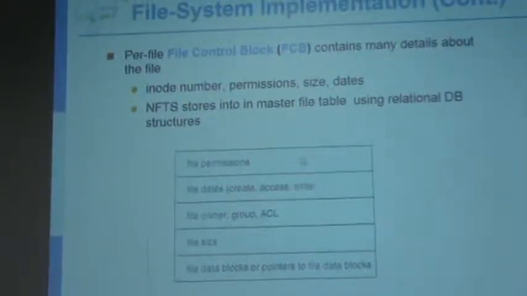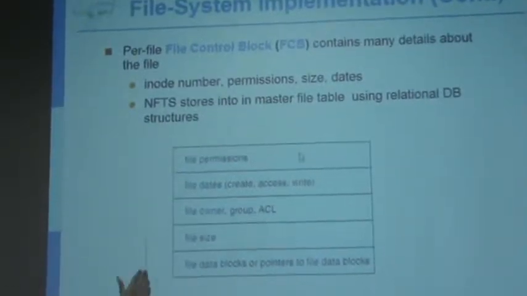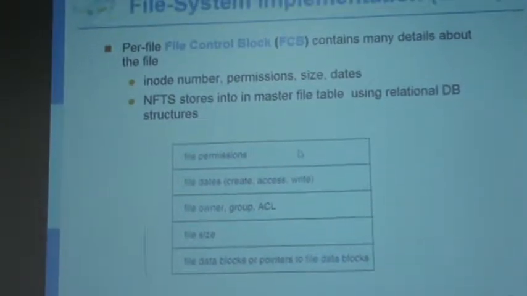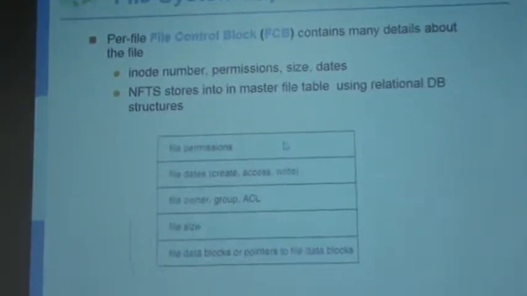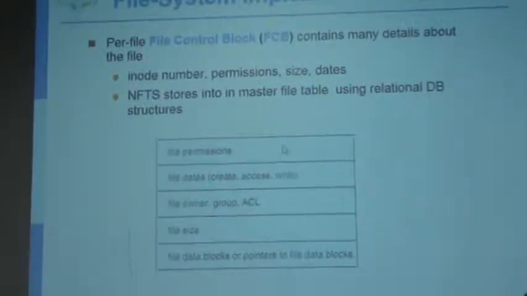What about your project? You don't have to keep all of this because the file permission is not part of the requirement of your project. So you can define your own file control block structure that is required to manage. At least I suggest keeping such a data block, because you should know where your file will be stored in your file system.